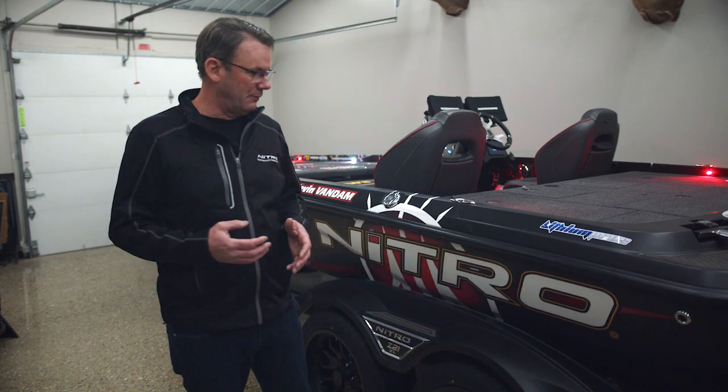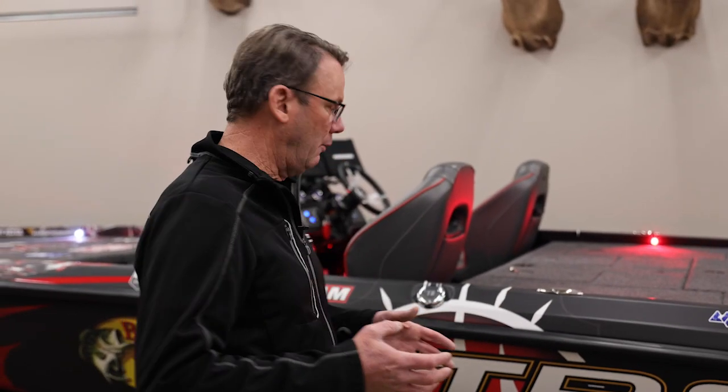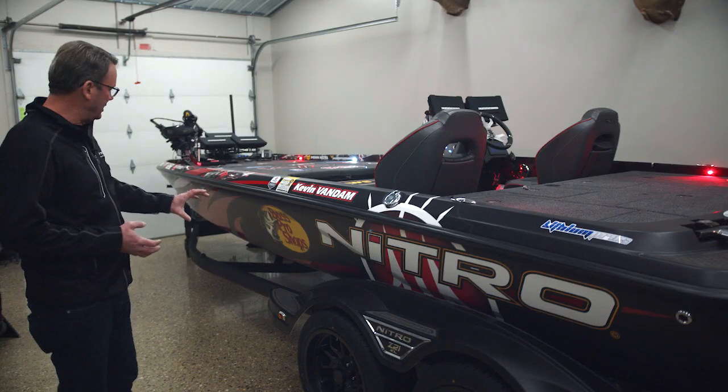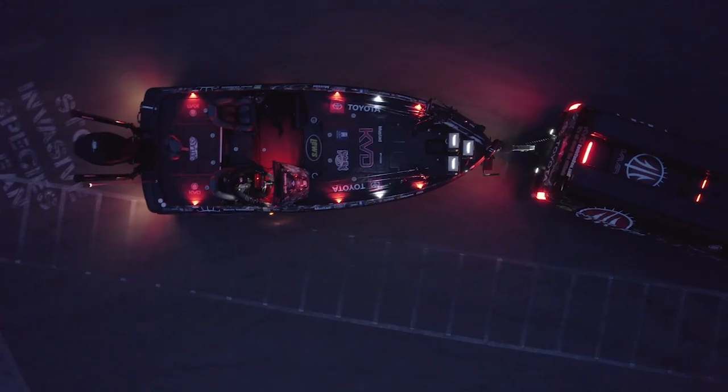I travel thousands and thousands of miles all around the country every year towing my Nitro, so having a custom match trailer is a must for me. So it's got all the features that I'm looking for. So first off, it's tandem axle. It's got good low profile wheels. It's got a great shock system to it. I add TH Marine rock lights to it. So the whole boat and the trailer, I'm just a big advocate of lights.